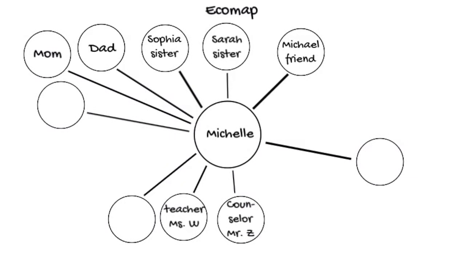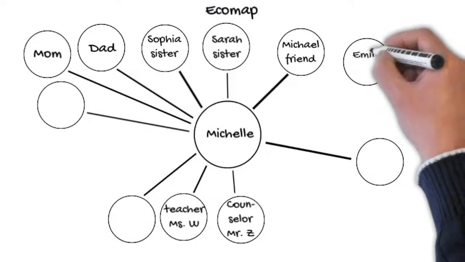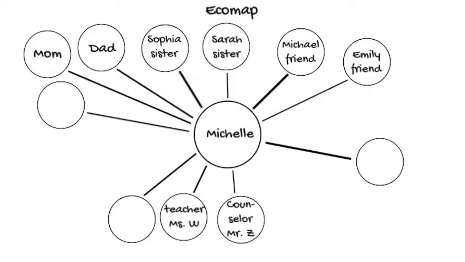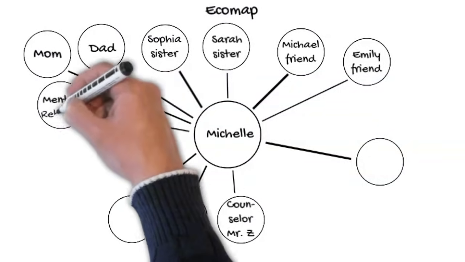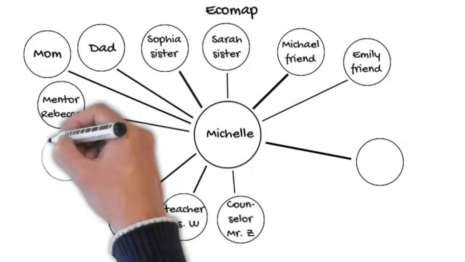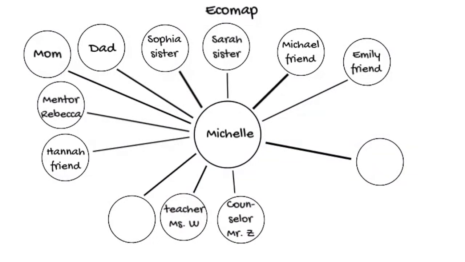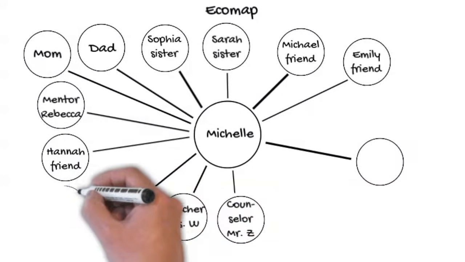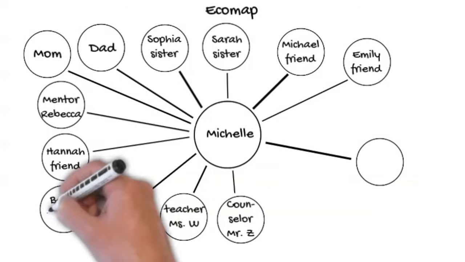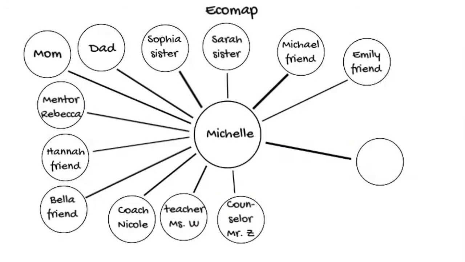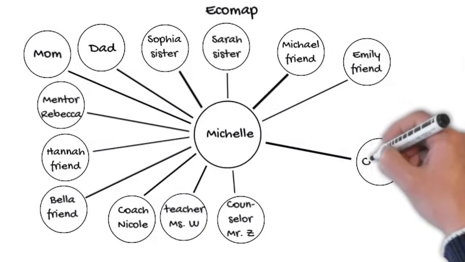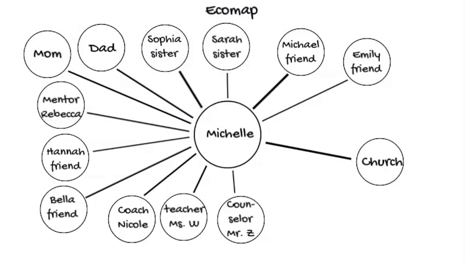A good next question is, what groups, activities, or memberships do you hold or belong to? Michelle will then go into a long conversation that she is an activist and is a member of several activist groups, and who she knows there. That she is a rock climber and who her favorite coach is and who her climbing friends are. She also tells you she goes to church and a church group, but she isn't close with anyone there. Since we cannot put in a person's name for her church activities, we just put church in the circle. This is a place she meets people and could possibly build on her support network.